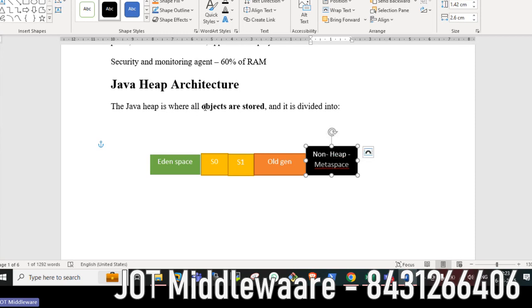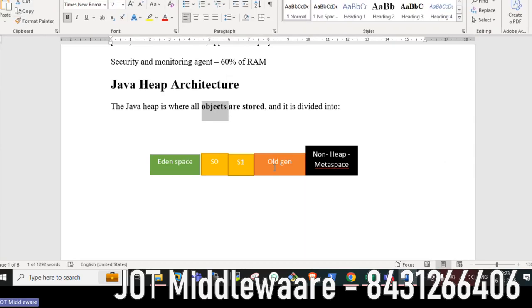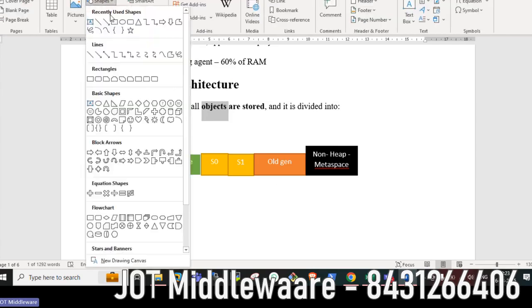So we will get to know how these objects were created in the heap. We will get to know that in a while. But before that, let us understand this heap architecture. So this is the heap.